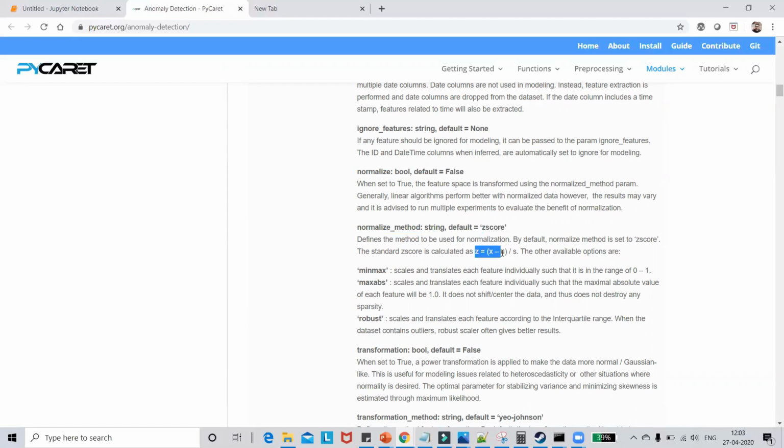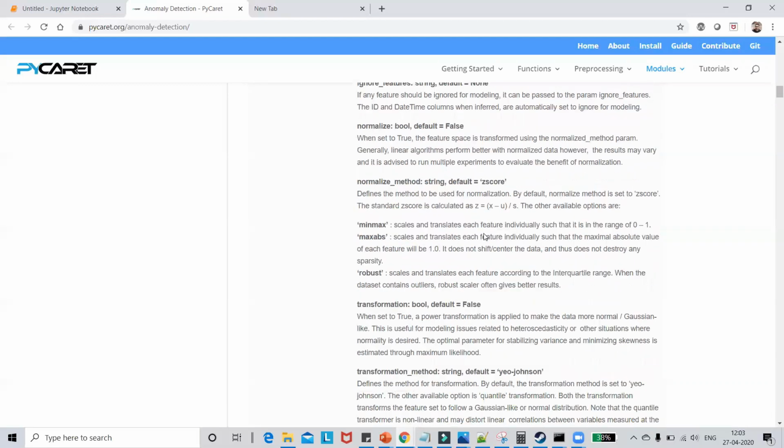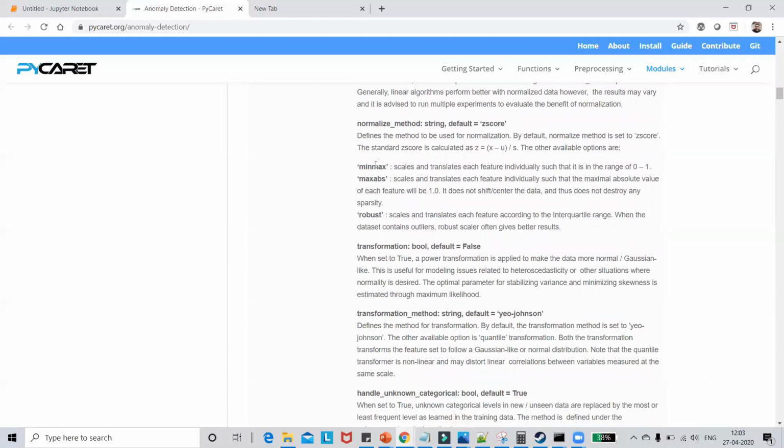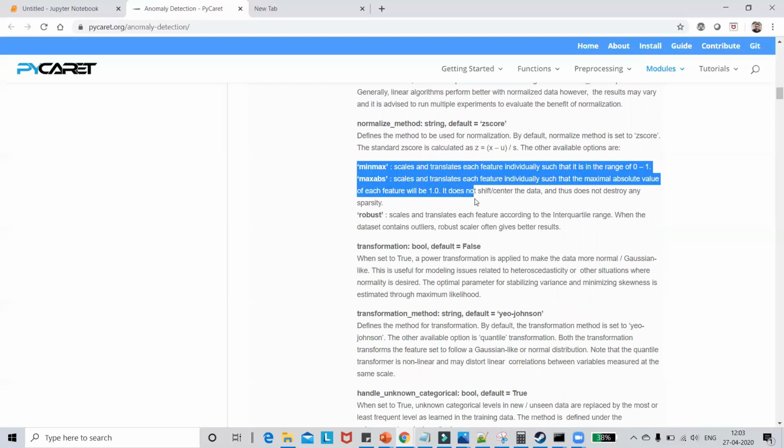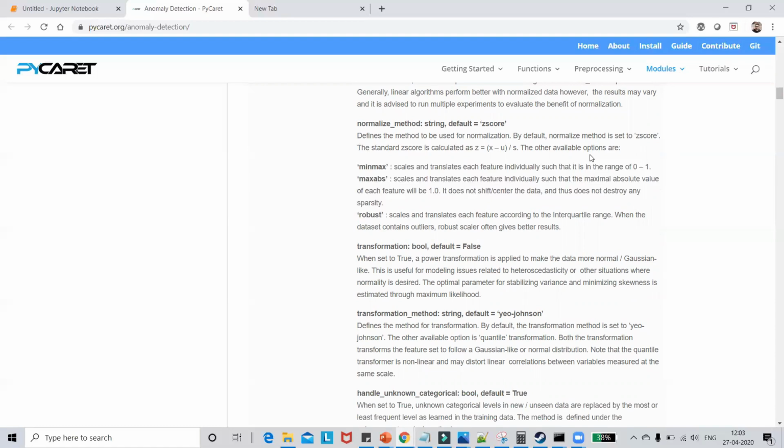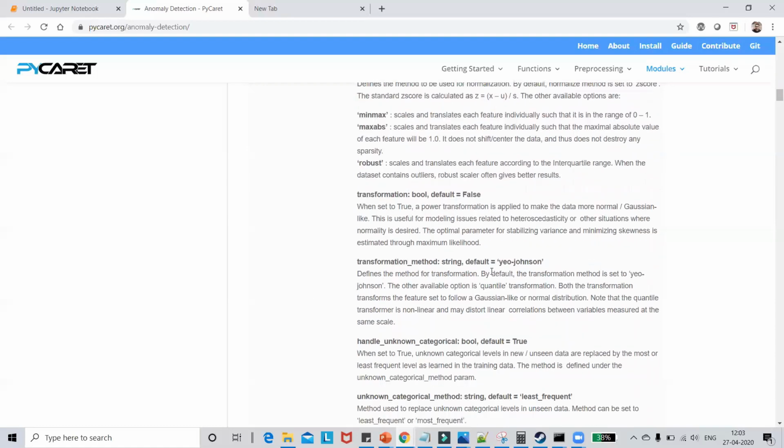And the z-score formula is nothing but x minus mu, where mu is basically the mean, divided by the standard deviation. I hope I've already uploaded these videos in my stats playlist. You can actually go and watch. So this particular normalization method, when it is scaling down all the features, is going to use this z-score technique. Other than that, you can also set min-max, max-abs, robust, and many more techniques are there, as we all know, right? Min-max actually converts your values between 0 to 1, and other things are also present over here.